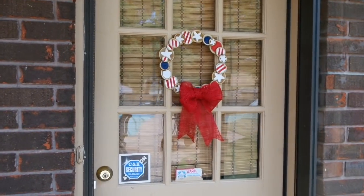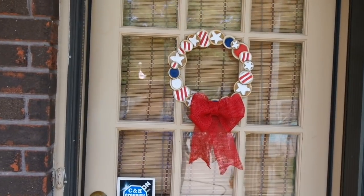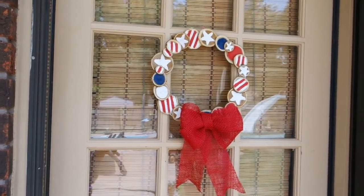Friends, here is my rustic patriotic wood slice wreath. I love how it turned out.